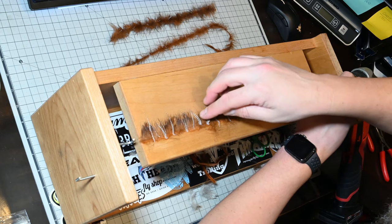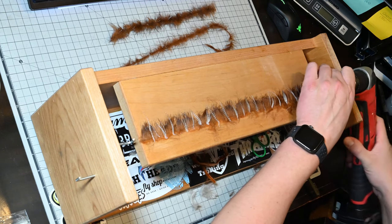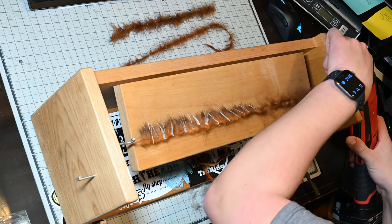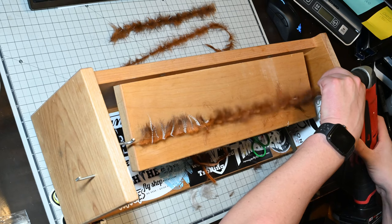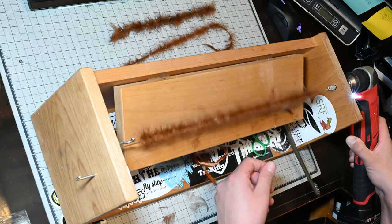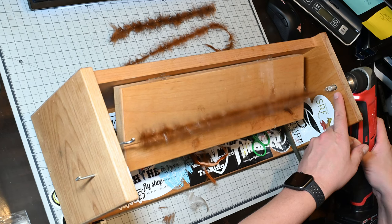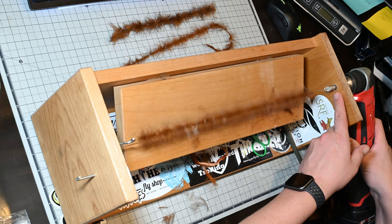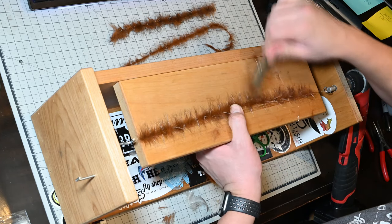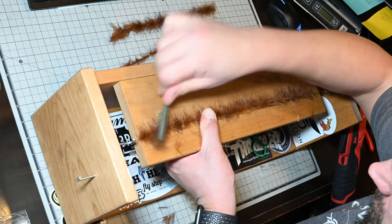Now you cannot let go of that wire. Make sure you get all the fibers aligned — you don't want to spin it with hair that isn't between the two wires, and we don't have any on the opposite side. Then I'm going to pull the drill away from the dubbing brush, give it a little bit of a twist, and then drop the table just a little bit. The reason I drop it just a little bit is you saw it started to mat. If I was to leave the table up, it would mat around the wire and you'd have to brush it out. But by just dropping it a little bit, those fibers are hitting that table. Once I get it all the way down, I can drop it all the way. Now the key is to get it tight — watch this arbor here. As it starts to walk out, it's tightening because you're spinning it around those fibers. Once it's tightened about a half inch or maybe three quarters, I want to raise the table back up and brush this out. You're going to lose a little bit of the underfur, some fibers that didn't really get trapped in there — and that is okay because I'd rather it do it now than when the fly is already done and you've got a bald spot on your crawdad.